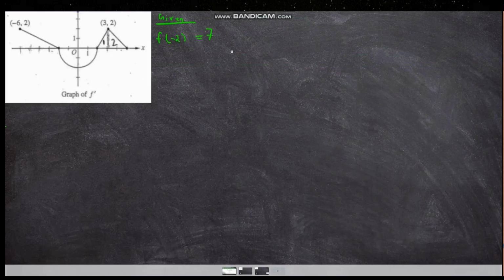Now on this, again, we were given that f of -2 is equal to 7. This is where I'm actually going to break up the integral. So let me label my axes. Just give me a second here. Alright, we're going to be doing the area of this one. I'm going to set that integral up in a minute.